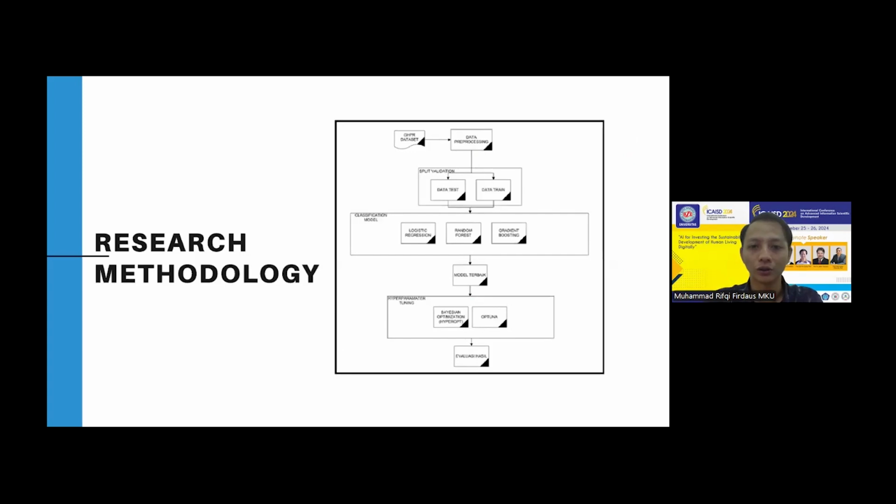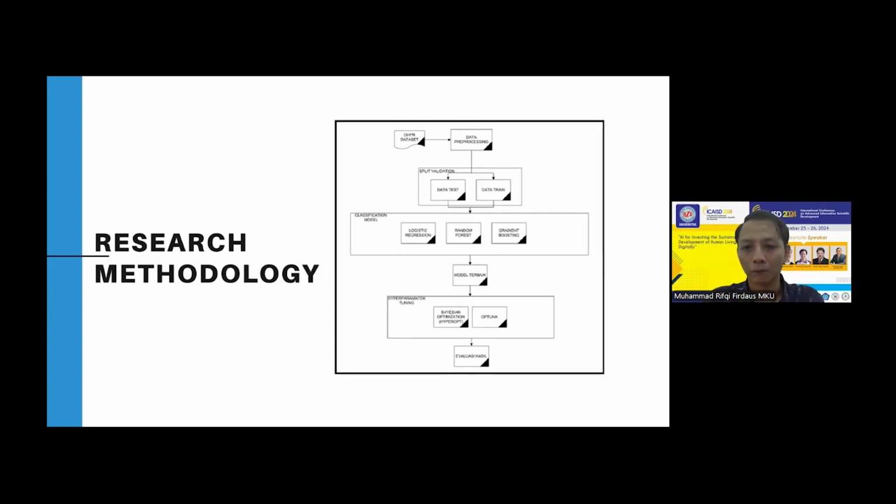So this is the research methodology. First of all, we collect the dataset. After that, we prepare the data in preprocessing, and then enter split validation. In this step, we divide the data into test data and training data. After that, we classify the models: logistic regression, random forest, and gradient boosting.